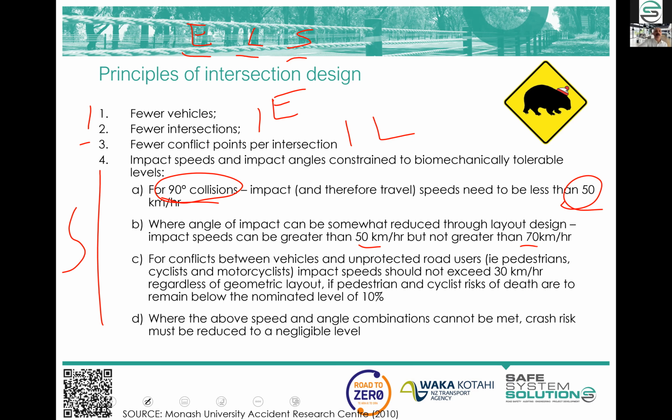And the reason for that is sort of your vectors, your basic sort of physics. If you crash like that, you're going to bounce off a bit. You're going to push the energy into the environment rather than into the other vehicle. So that's good. And if you crash a bit more head on, you're actually engaging the wonderful safety features of a vehicle for a head-on or frontal crash, which are airbags, crumple zones, seat belts. They're all for a frontal crash.